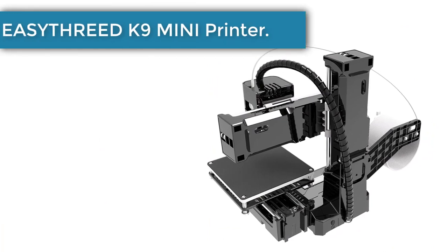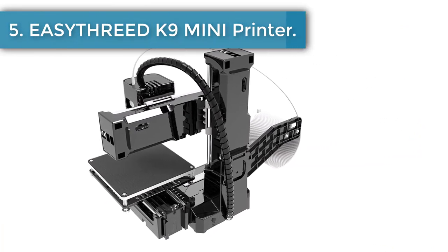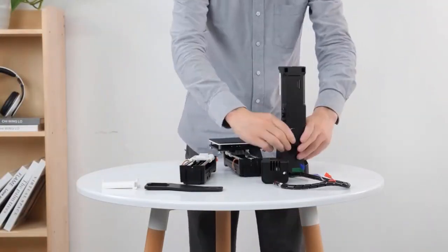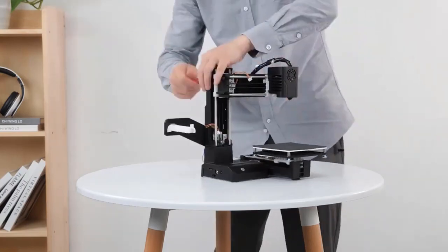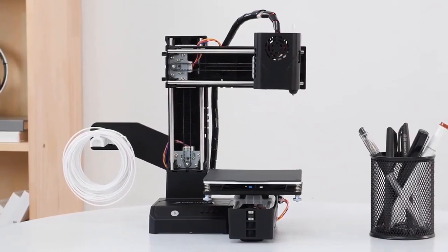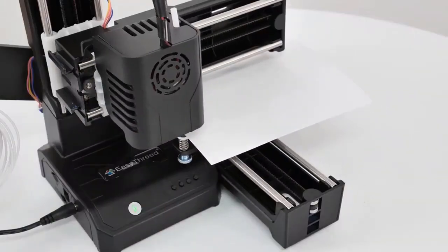Number 5: the EZi3D K9 Mini printer. As the product's name suggests, the K9 Mini 3D printer is a beginner-friendly FFF machine that can be used to introduce kids to the basics of 3D printing. The model is capable of printing small objects with a maximum size of 10x10x10cm — for example, children can print toy soldiers or tiny figurines to play with.